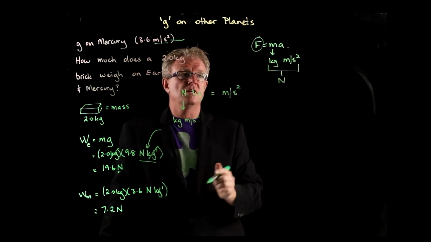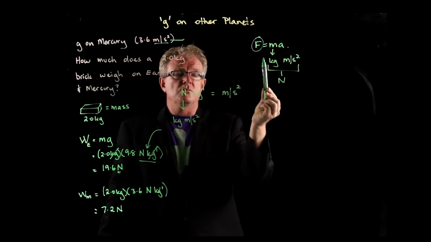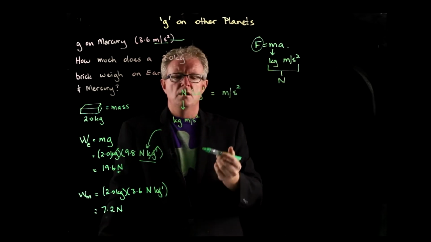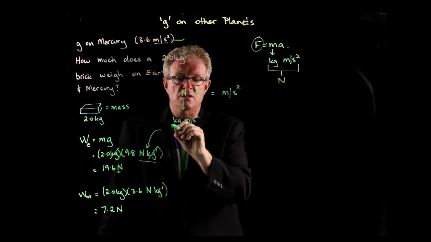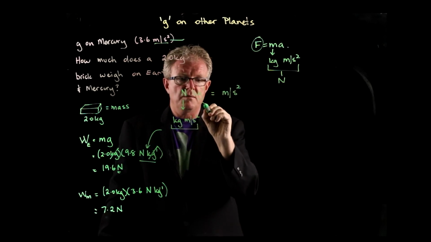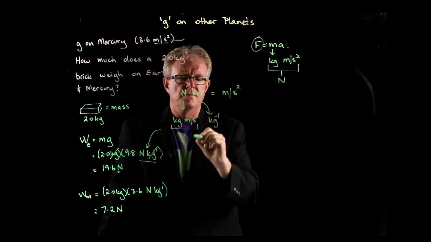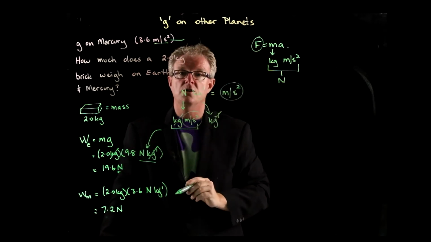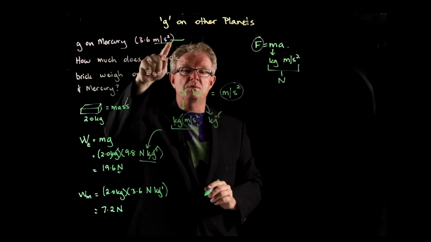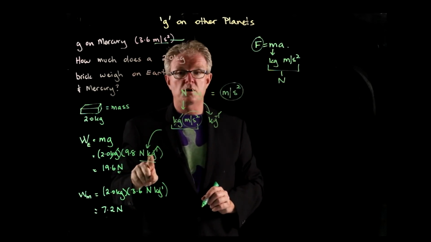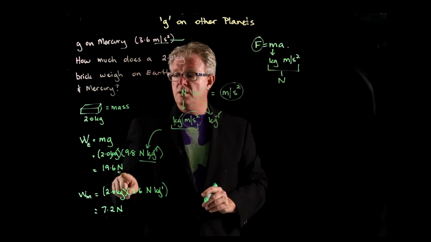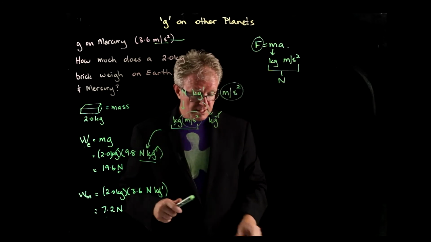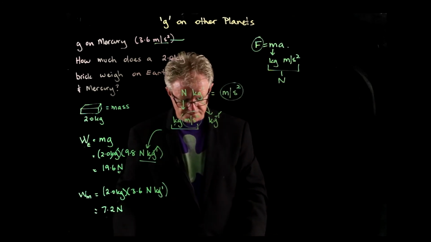So really that is the same as a newton. The newton, by definition, is the force required to accelerate 1 kilogram by 1 meter per second squared. So if that newton is equal to that, and then we've got the kilogram here, they cancel and we end up with the same. So even though the question gave us meters per second squared, we can write newtons per kilogram, and then we end up with our final weight in newtons. All right, hope that makes sense for you. Let's do another question. Let's just check the crib notes.